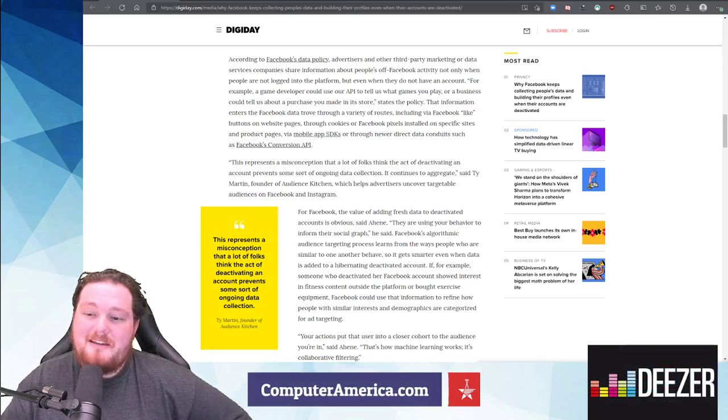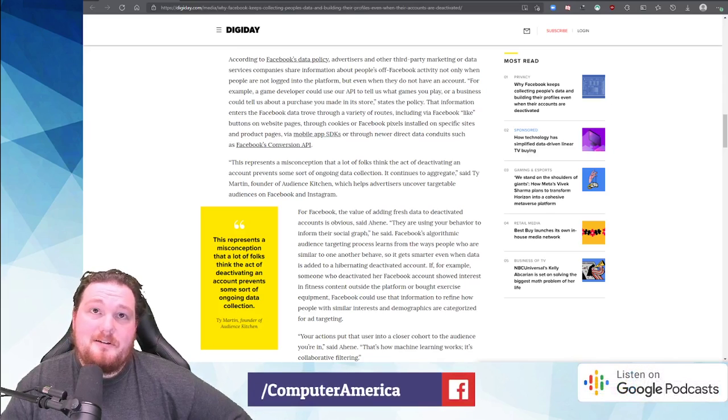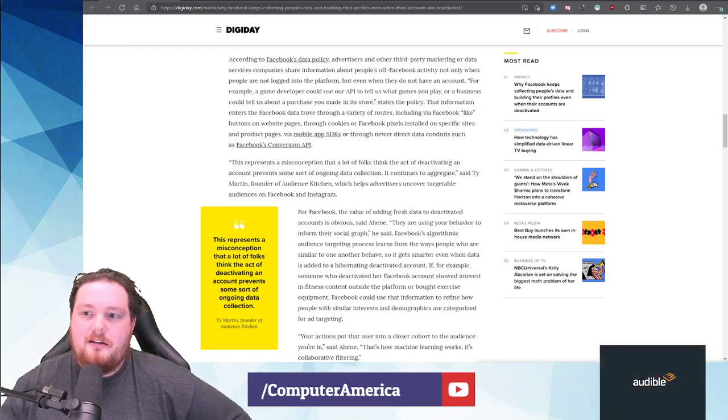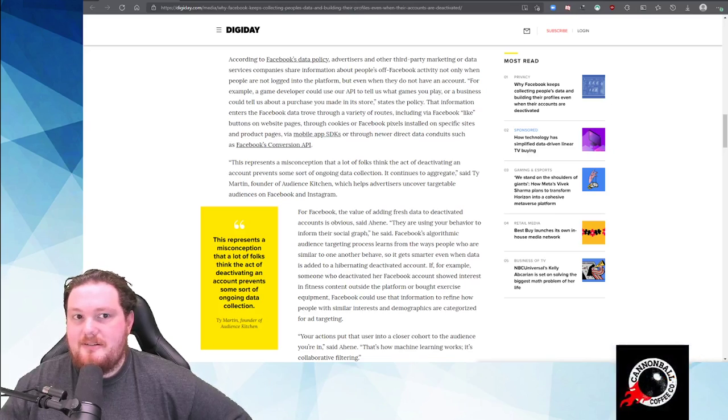There you go. Ultimately, Facebook argued it would be a surprising and negative experience for people who return to Facebook only to find skeleton-like accounts. And Facebook sure has made that a priority. You will never return to a skeleton-like account. Even if you deactivate and then reactivate years and years later, it will be as if nothing ever changed, nothing ever happened. It'll be a perfect account, almost as if you never left it.